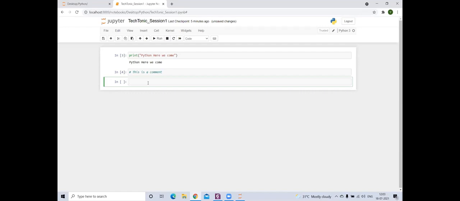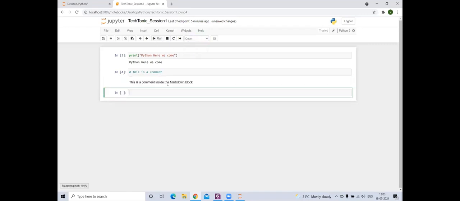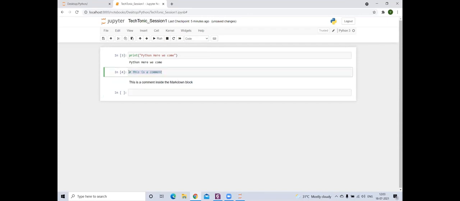Or, this is a comment inside a markdown block. Change it to markdown and run it. So you can add a comment like this also. This will be inside the code, and this will be added into the notebook itself. So there are two different ways you can do that.